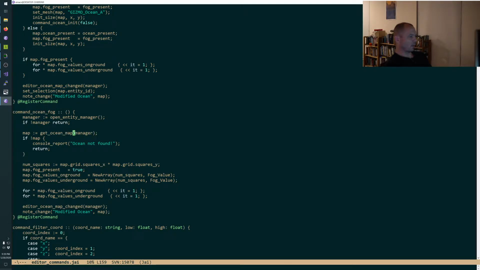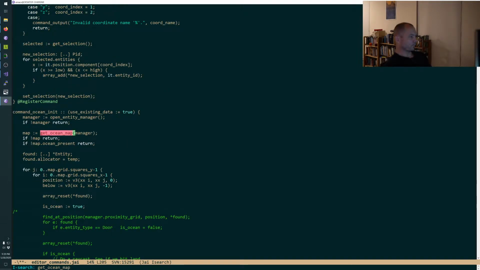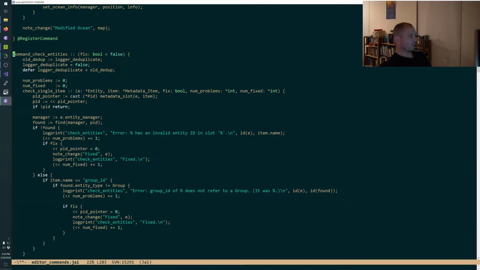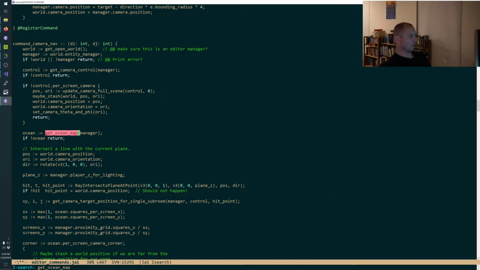This is going to be settings. Ocean init. That's fine. Camera nav. This is settings.